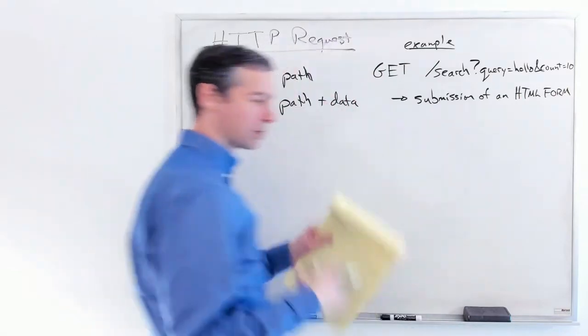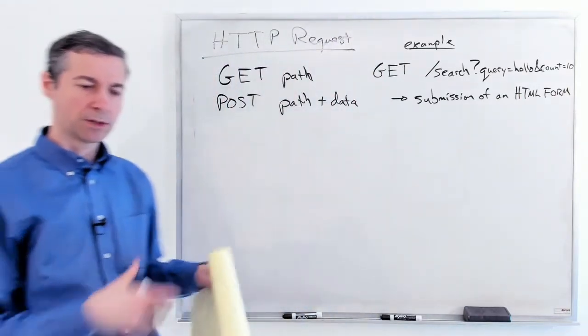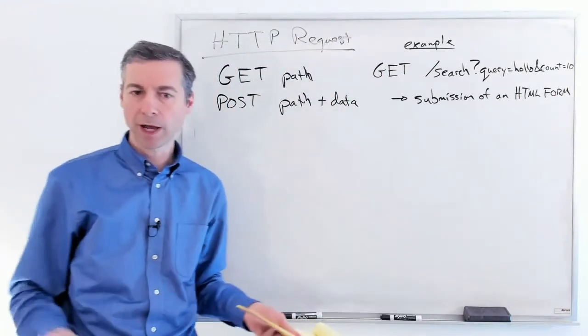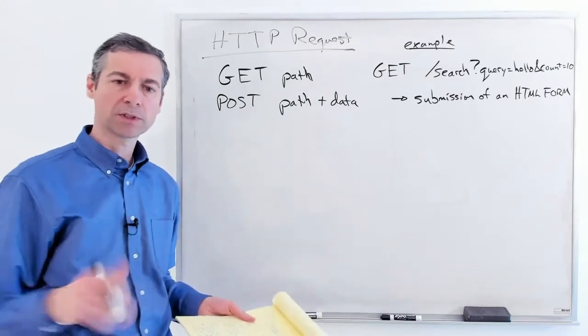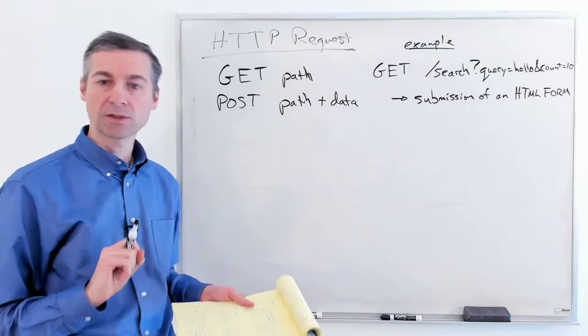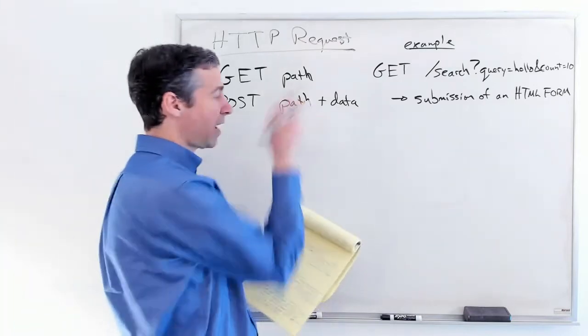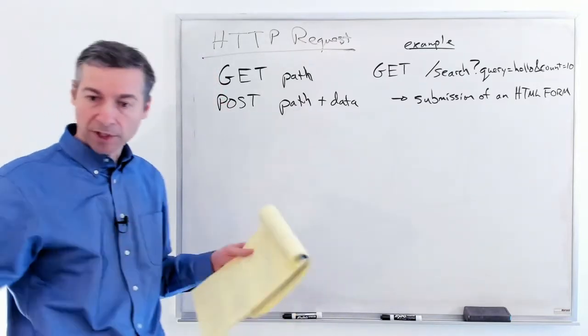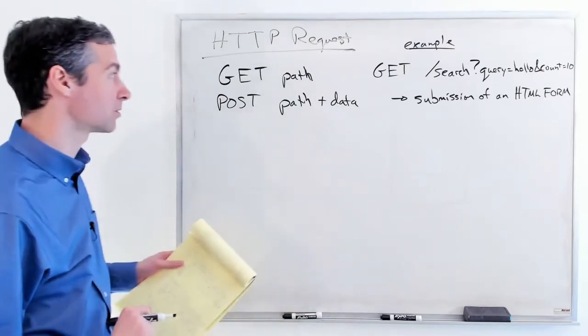All right, so on that HTML page, there's a form with some inputs perhaps and a submit button. The user clicks it. The form says, ooh, I'm supposed to do a POST to this URL, which is the path basically, and there you go. Off it goes, the request to us.